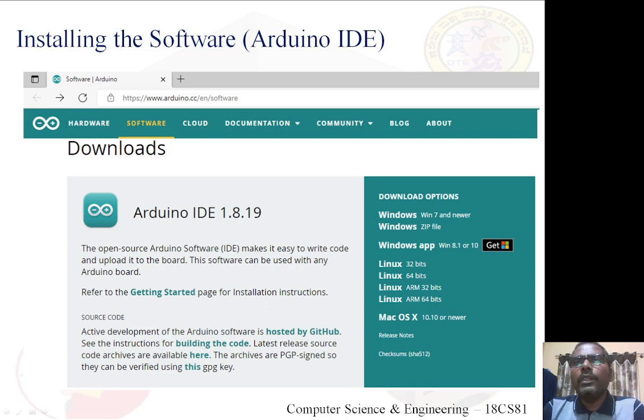Got it? So I assume through these options you can download Arduino and you will install the Arduino IDE yourself. Now I will assume you have installed Arduino IDE.